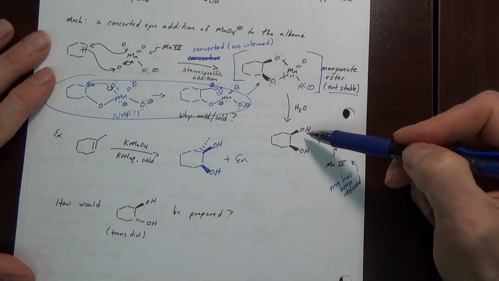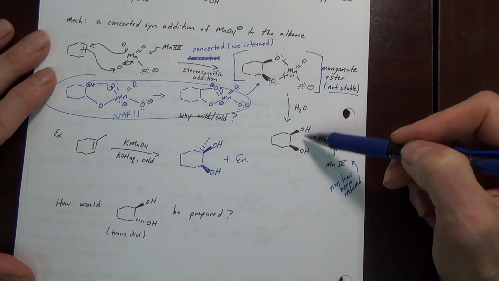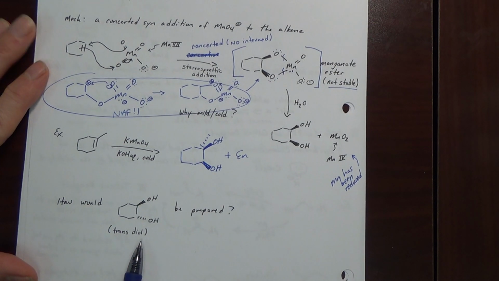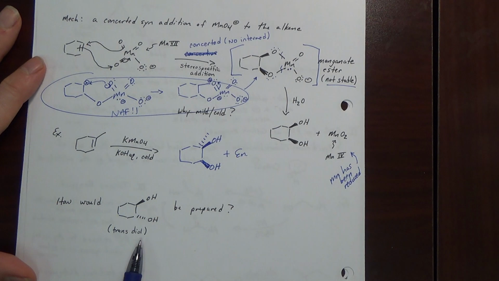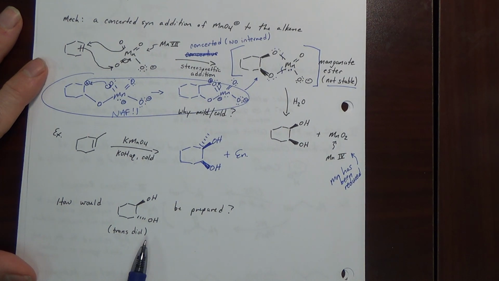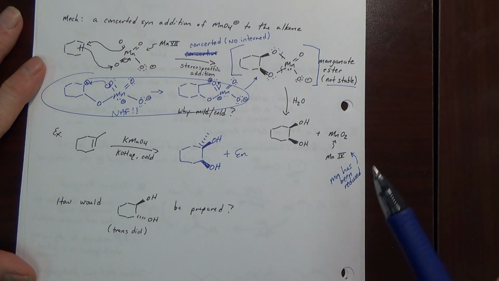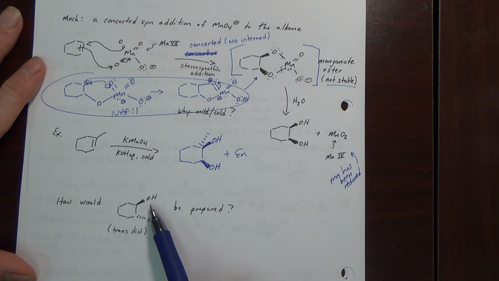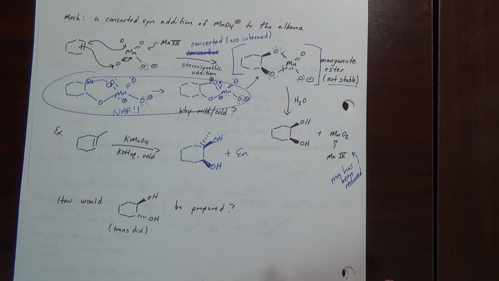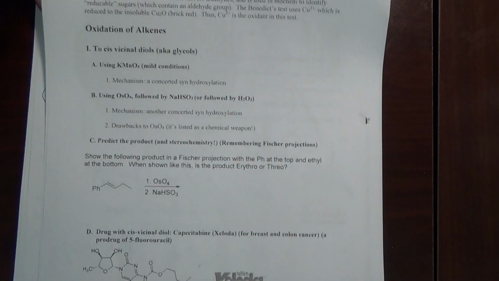All right, so this reaction gives a cis-vicinal diol. How would you make a trans-vicinal diol? Is that possible? It actually is, using chemistry we've already looked at. And if we look at one OH group and consider the other one maybe a nucleophile, we have nucleophile, carbon-carbon, OH. Think about that.